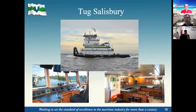Just another picture of the Salisbury. I'm quite envious. The interior of these tugboats are just amazing. They've done a really good job with them. That's actually granite for countertops in there, in the galley. And I believe that's Sapala, I think, is the wood that we use for that. So very nice. But staffed the same way as the other boats, as the model bow boats, so they carry a crew of 5. Predominantly, the Salisbury and the Annapolis, you'll see them out on the bay. They are responsible for probably bringing in almost 90% of all the refined product to the Eastern Shore. So any gasoline or distillate product that's coming into the Eastern Shore is coming on a barge with these tugs.